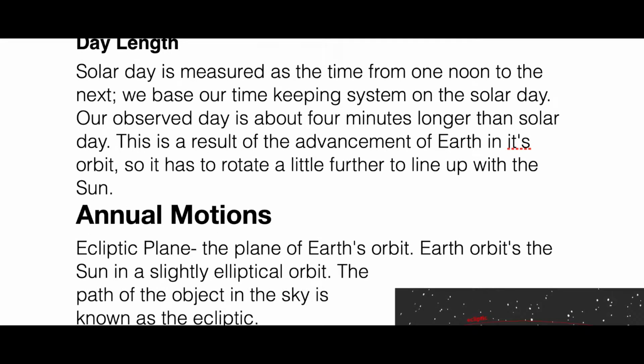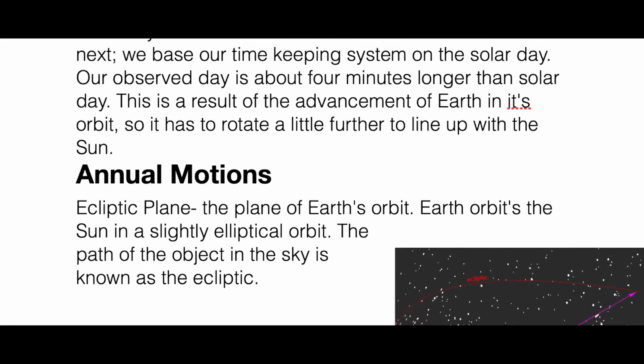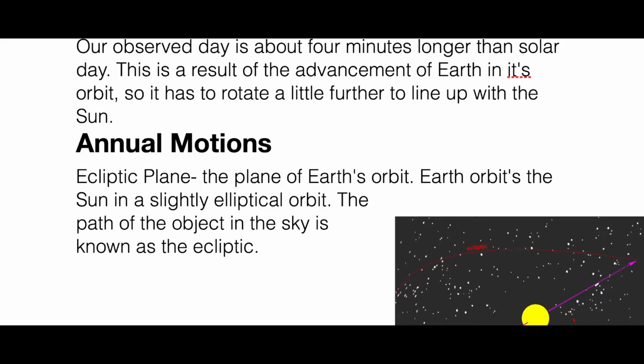So the length of our day is a little bit more than our solar day, because if the Earth were not going around the Sun, if it was staying in the same place relative to the Sun, then our solar day would be the same each day. Our observed day is just a little bit longer because it's moving forward. It's not just pivoting around its axis, but it's also moving forward into space just a little bit, because it takes 365 days for the Earth to go all the way around the Sun, and that is called revolution. And then rotation on its axis and revolution around the Sun.